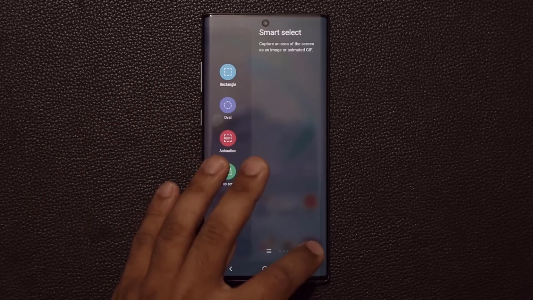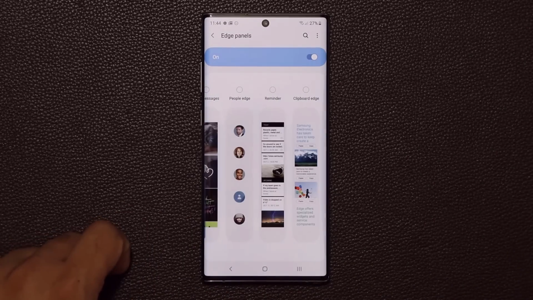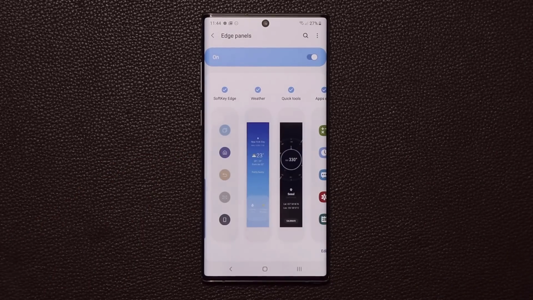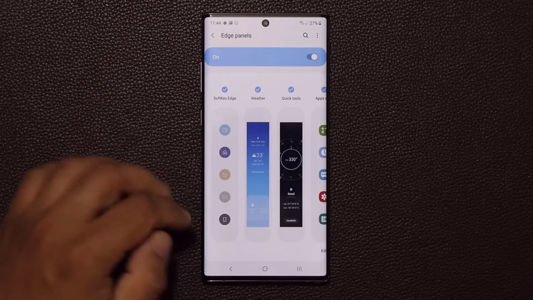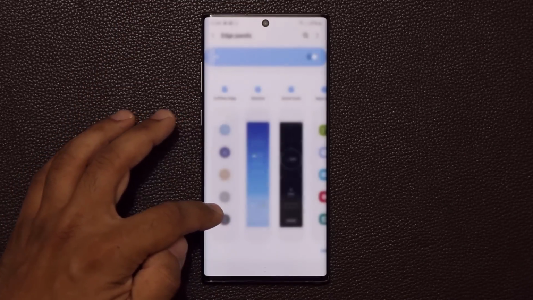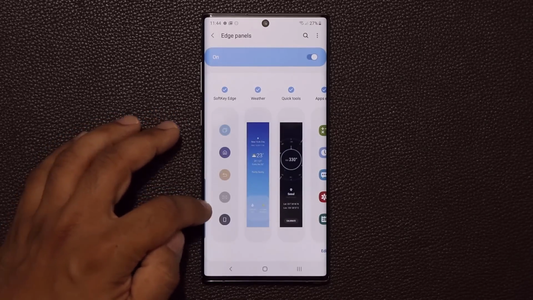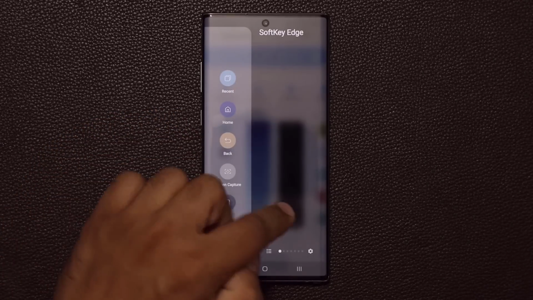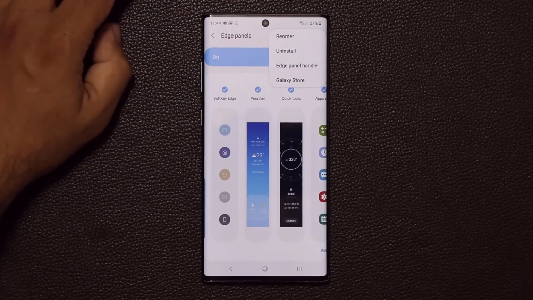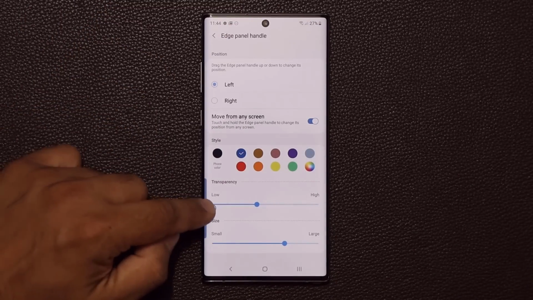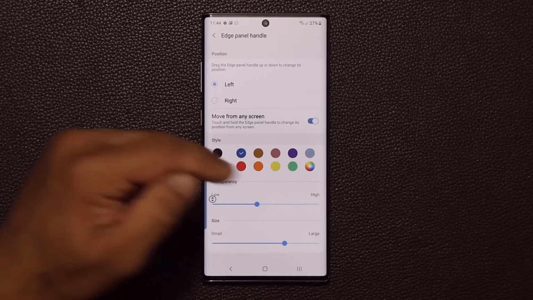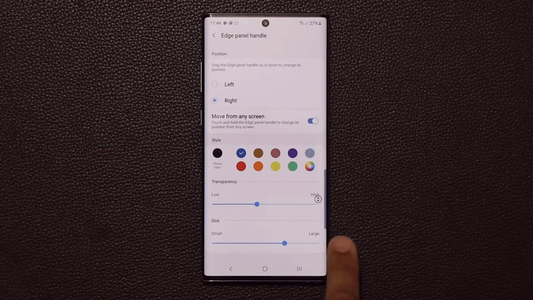Okay, you can tap on settings over here and you have access to all these. You can customize them. You can even turn off the edge screen if you don't want it. It's gone. Okay, but if you enable it, it's going to sit right over here. Of course, you can even modify where this edge panel sits. So you can tap on this button here. You can say edge panel handle, and you can take this panel and put it on the other side by tapping the right button. Now it's right over here. So now it's going to be accessible from this side.